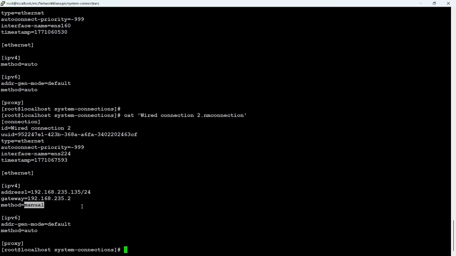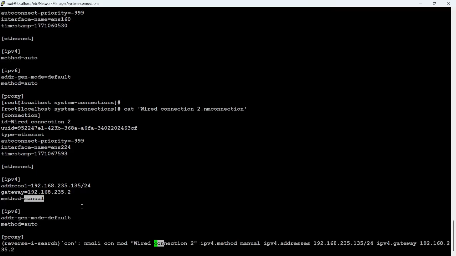Because of this command, the method manual came to wired connection 2.